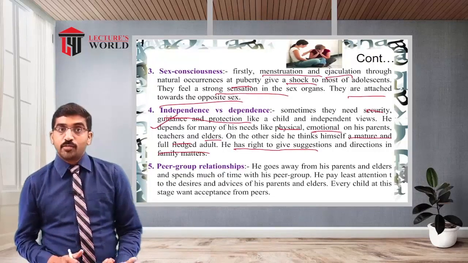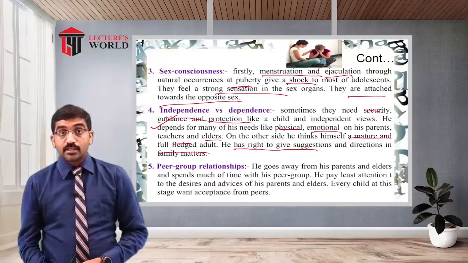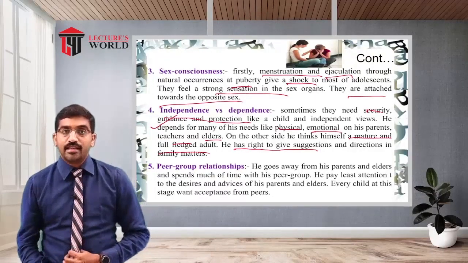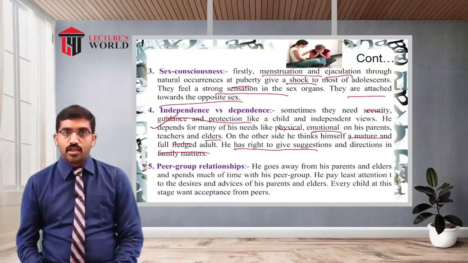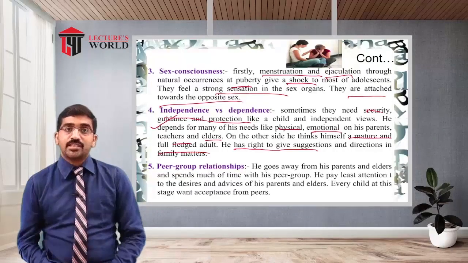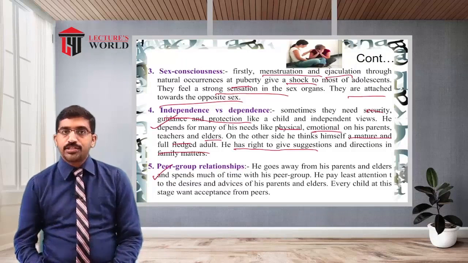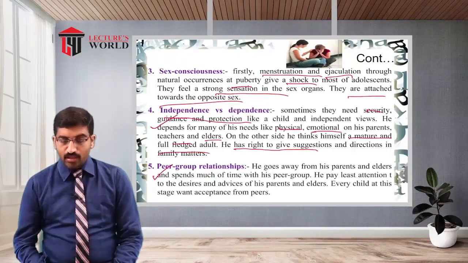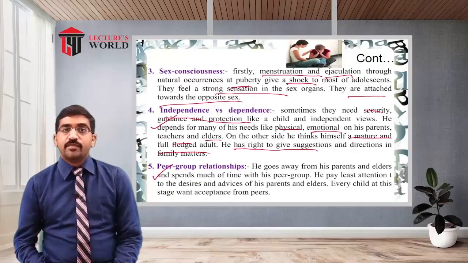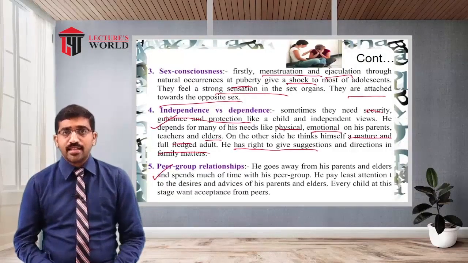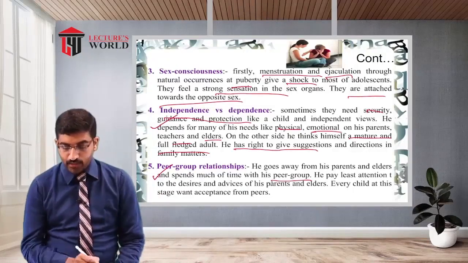Then they will tell, I want to become a doctor, an engineer, a nurse, and so on. But sometimes parents will not ask, they will not give that independence. They will directly tell, no, you go directly to this course. Such attitude changes will bring some problems in their behavior. Peer group relationships: they do not want to be with teachers or parents. They cannot make friendship with parents or teachers, except in some cases, but they always want a good relationship with their peer groups.